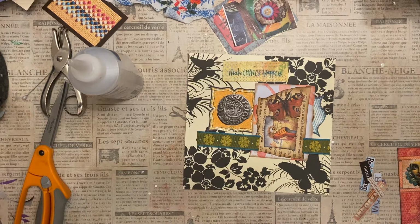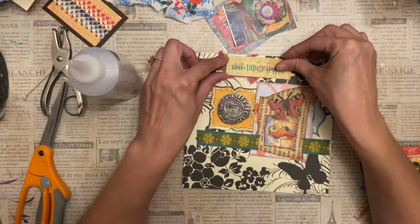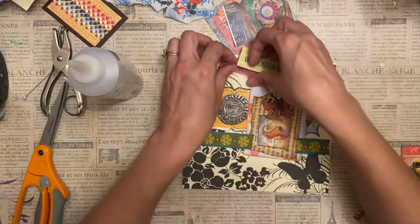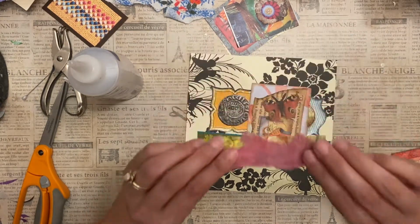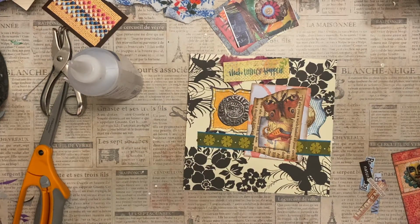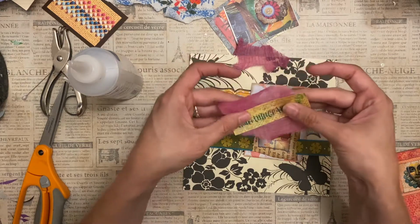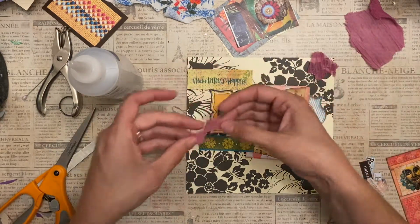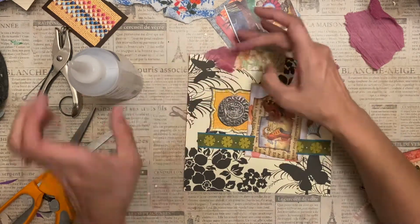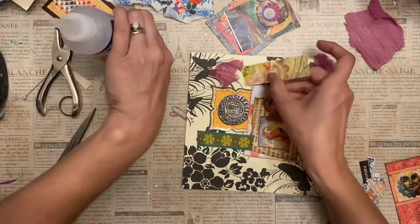All right, I think it might be fun to maybe have a little piece of fabric underneath our top label, but I don't want to interfere with the slider either. So I don't know. Is this the one I want? Maybe. Just a little bit of pink showing through. So I'm just gonna add some glue on each side of that. That side's pretty.